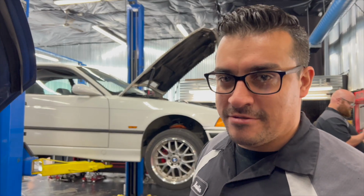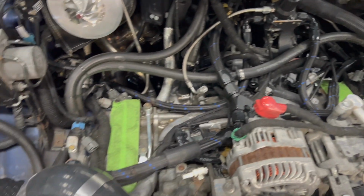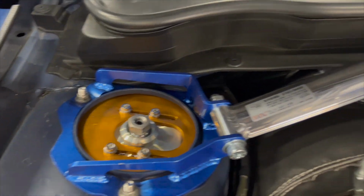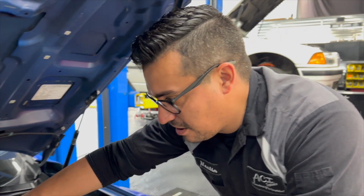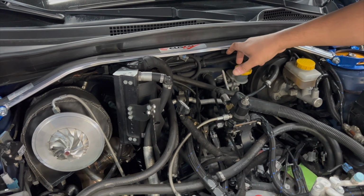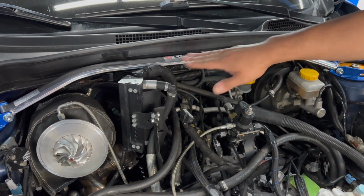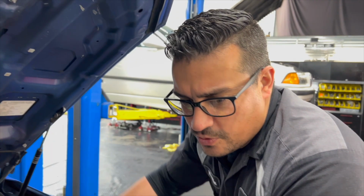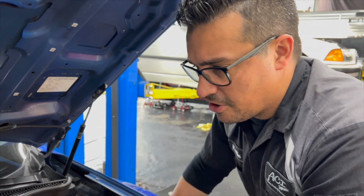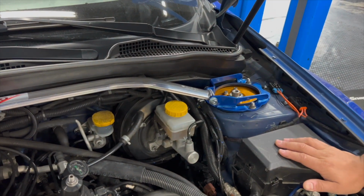One eternity later, and now we're up top. As you can see, there's a bunch of stuff missing here. It's all down at the powder coating. But going back to the Cusco, this is our Cusco front strut brace. It was the only one that I could find that gave me the clearance here to fit. The IAG AOS, the big intake with the big piping, is the only one that really tucks away pretty nicely. It also complements what we're doing with the color theme of the car, with the polished aluminum and the blue collars and all that.